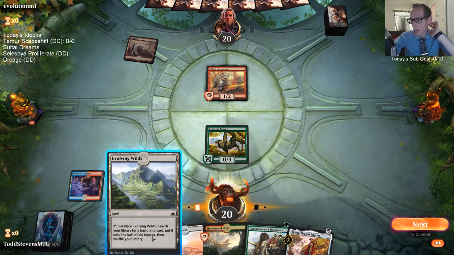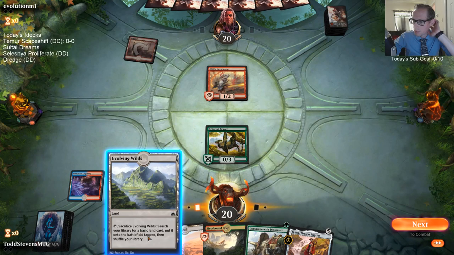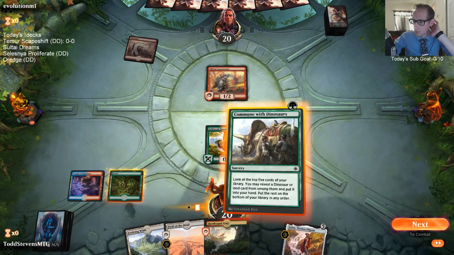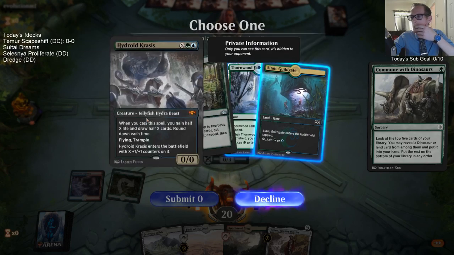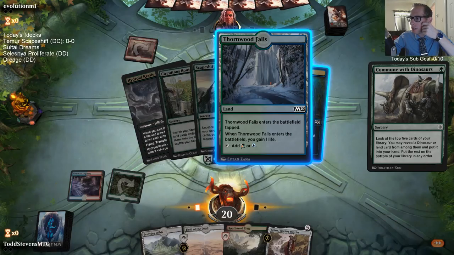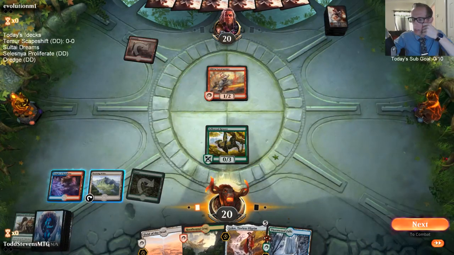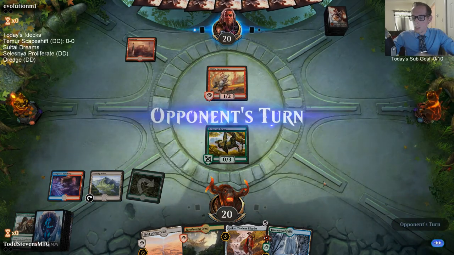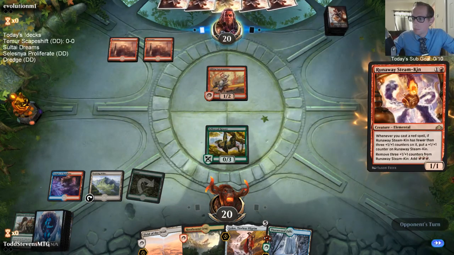So Field of the Dead's a tap land, Evolving Wilds is a tap land. Let's start with Commune. All right, those are 3 good spells that we want. We'll get the gain life land. But I'm going to go ahead and Evolving Wilds and shuffle those three spells back into the deck. I don't want those at the bottom.